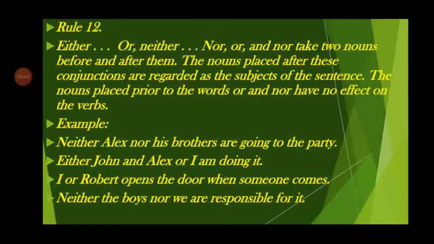Then the second option is with or I. So the real subject is to be treated as I, so the verb takes agreement with I: am. Then the same sentence can be said in the other form: I or Robert opens the door. Why does it open? Because Robert is singular. When or comes over there, the second subject is taken into consideration.